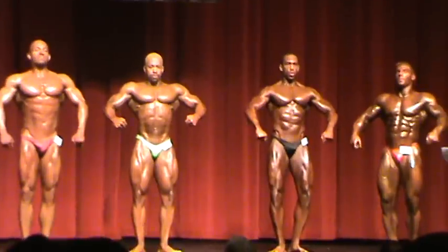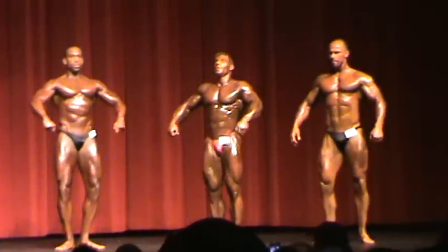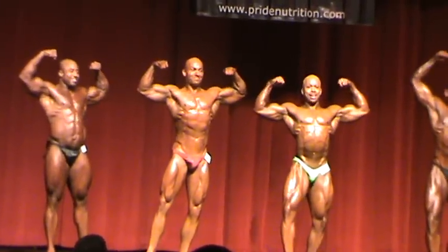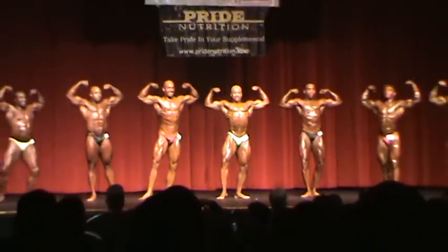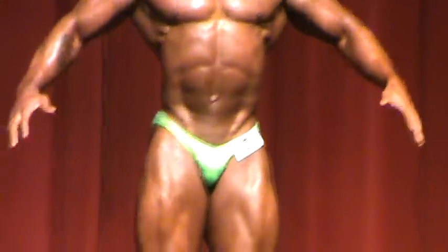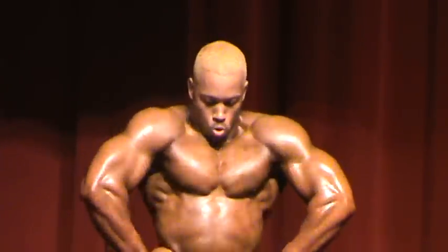He got it. This is. See it. Front double bicep, please. Relax. Let's go, 5. Front lat spread. Get it poppin', Sean!